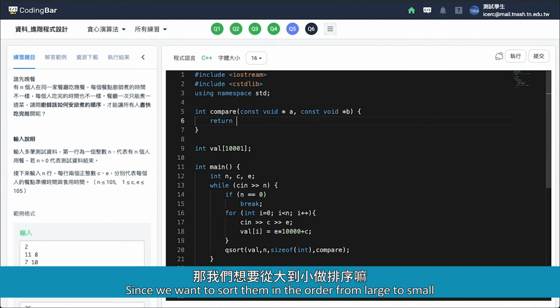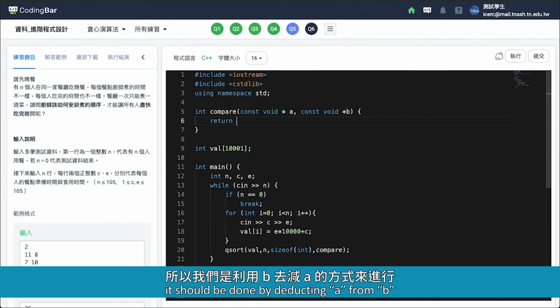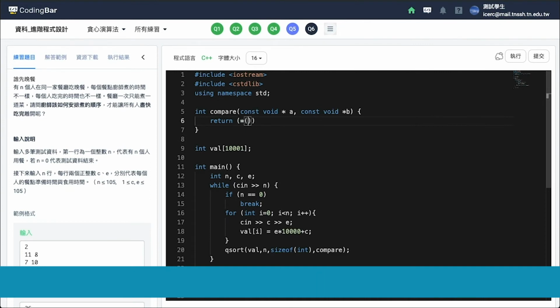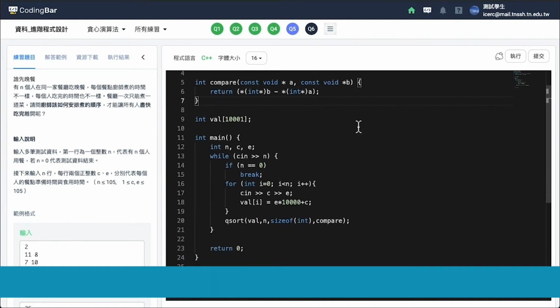Since we want to sort them in the order from large to small, it should be done by deducting A from B. And then return the result.